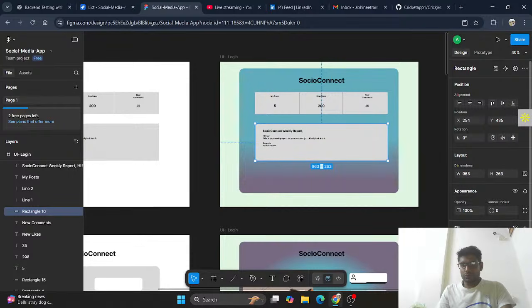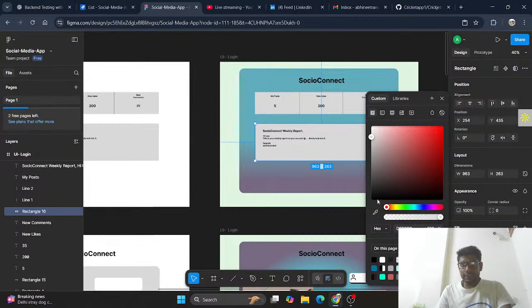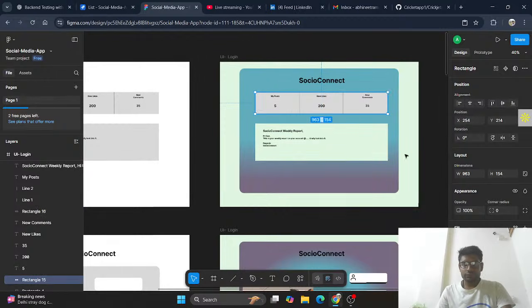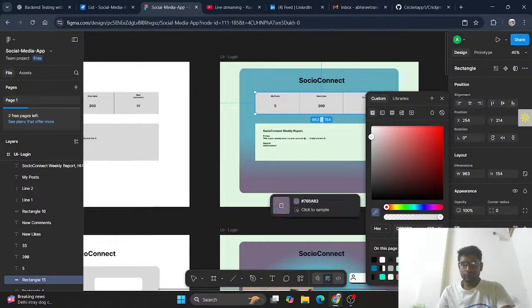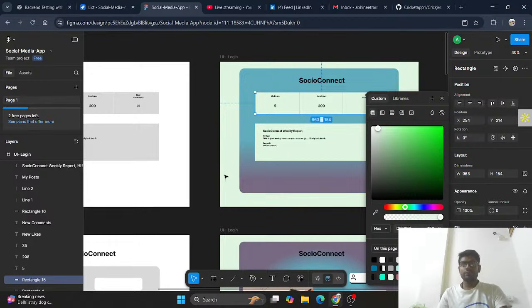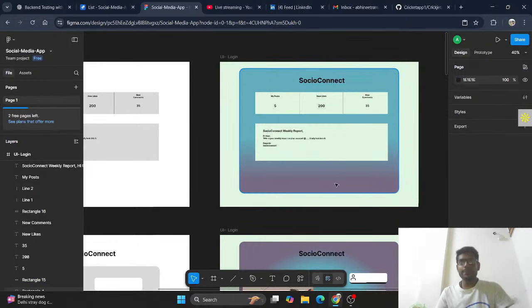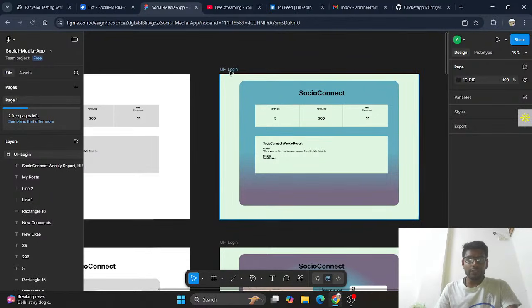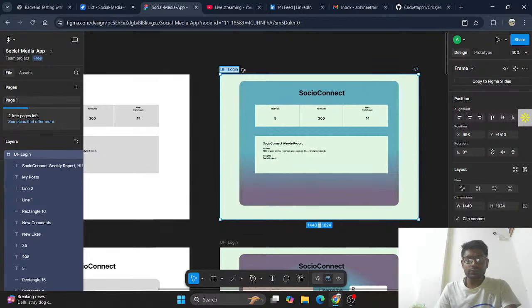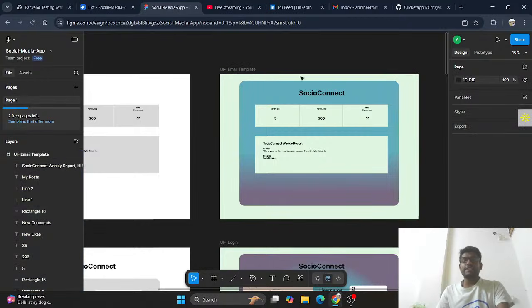So again, it will be simple like this, and this is the template for email login. So we will also make this here as well.